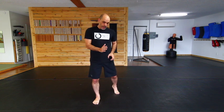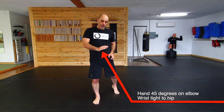As I begin to step, this starts what I like to call putting the sword in the scabbard. The uke's arm is the sword. It's going to go back in my scabbard. So as it comes up and I begin my step, this is where it connects into my hip, into my scabbard. By doing this, I'm attaching them to my hip, which is the strongest part of my movement right now, to my center line. So now when I slide across, and the elbow's right here, my hand's in a chop position, 45 degrees, just above the elbow joint, and at a slight angle.